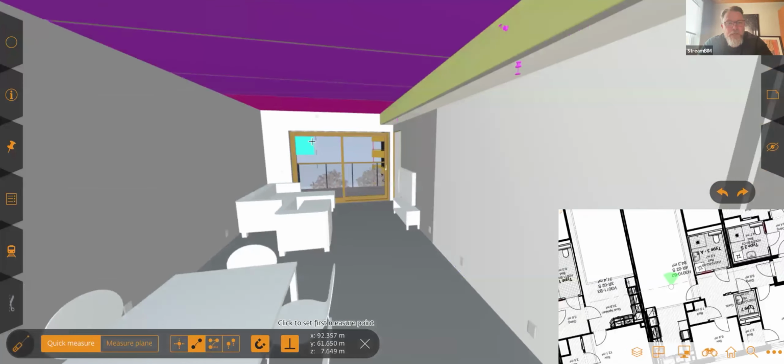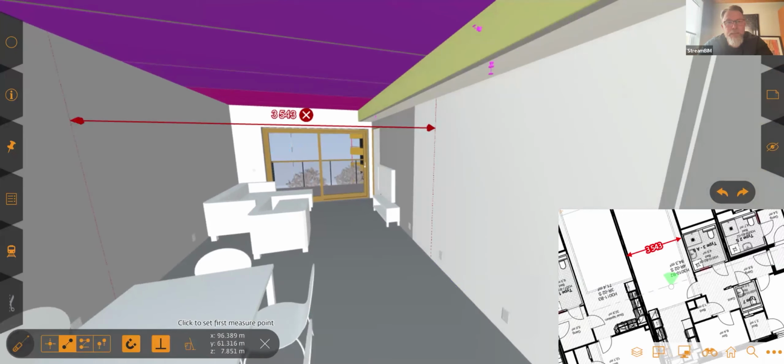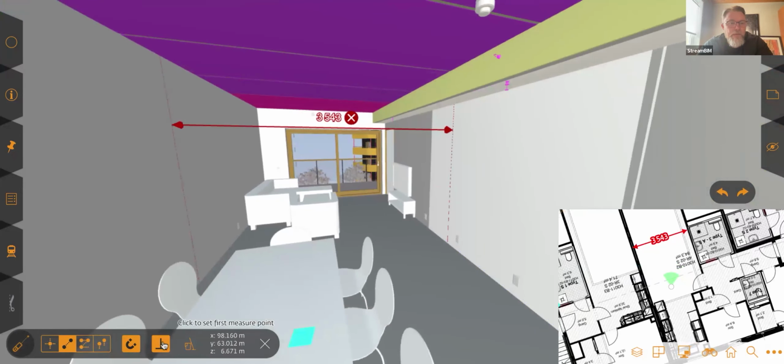So if I want to measure across from this wall to the other wall, I have the snap and the 90-degree toggle on. Click on the wall, and when I go across, it will snap 90 degrees to the wall on the opposite side. You can see the measurement here. Let me move a little bit back. If I turn off this, I can also do this, but then I can put the endpoint measurement here, and you can see on the bottom right that you're not 90 degrees to that measure point.